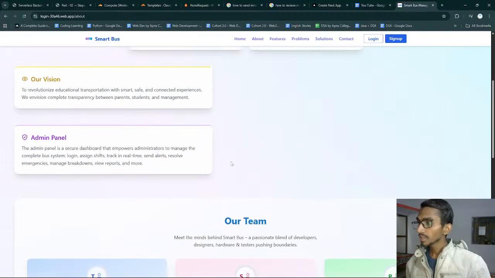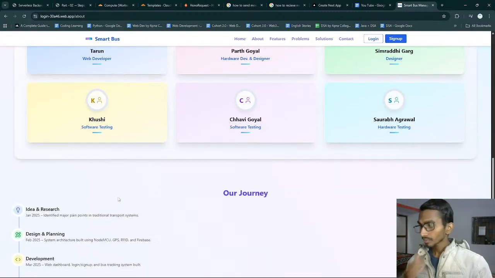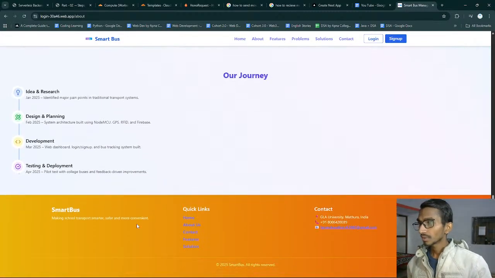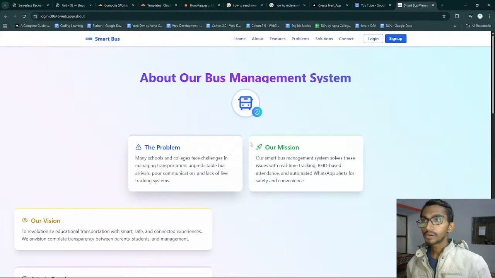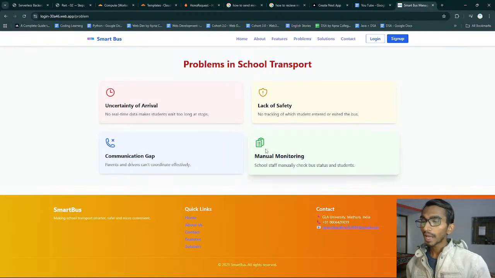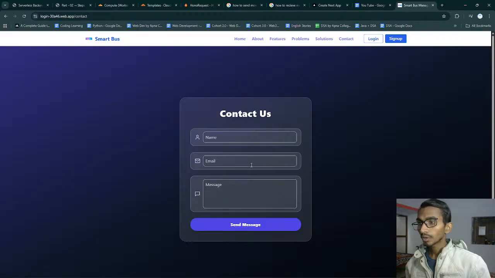Few things maybe. Is this like this only? Are these our vision and admin panel? Should they be in the middle, or are they bound to be on the left side? Okay, few things you still need to keep. Well, I'm not good at designing, but yeah, it looks good. Okay, this is the contact section where you can just provide all the things. This contact section looks really great.